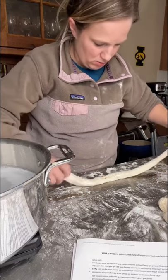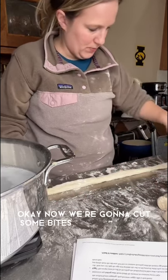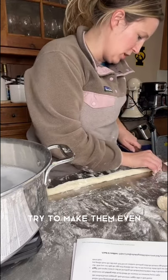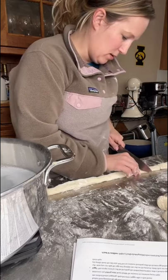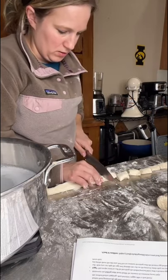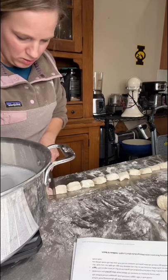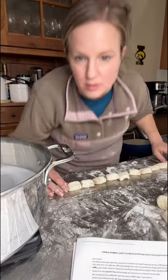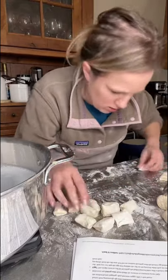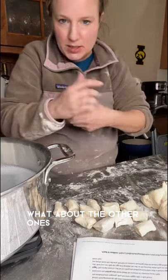Okay, so now, it's about 20. Okay, now we're going to cut some bites. Try to make them even, so they cook even. I'm just eyeballing it. Looks good. So, I just eyeballed it because I do everything. Okay, now, what about the other ones?